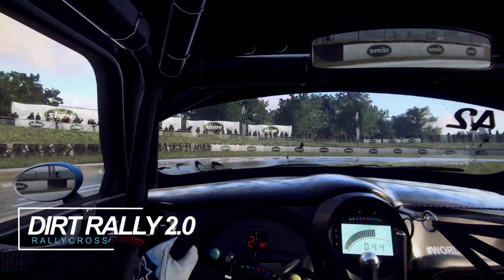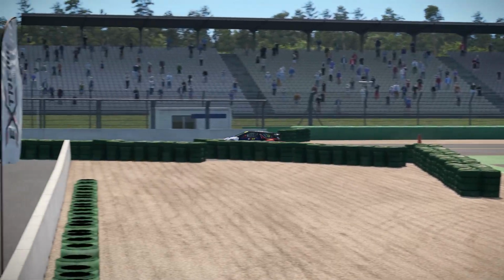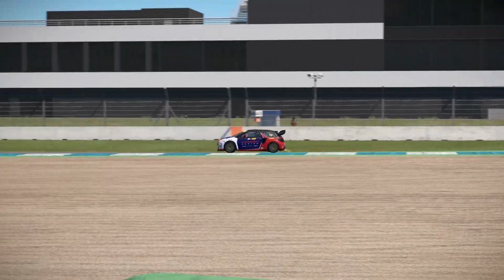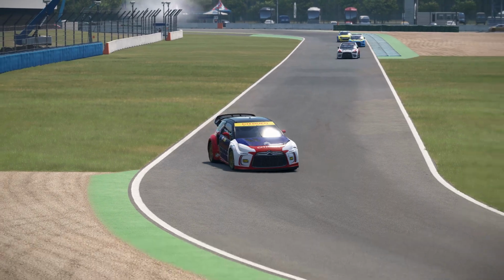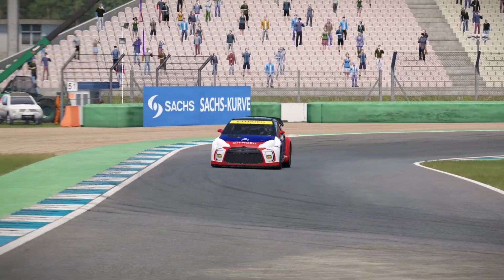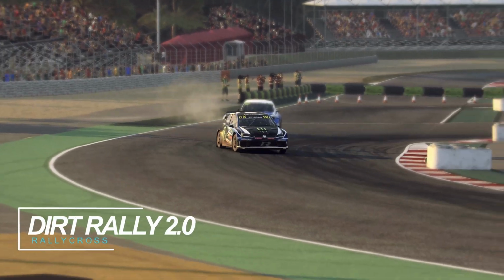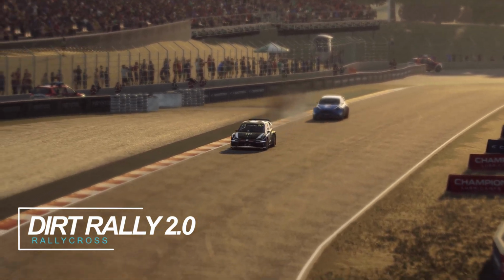In Automobilista 2, as you can see while I'm driving the DS3, the handbrake and these physics feel a little bit too broken. I'm not using the handbrake and the car is sliding like on ice, as you see. When comparing with Dirt Rally 2, you need to use a lot of the gearbox and handbrake to achieve the same effect.